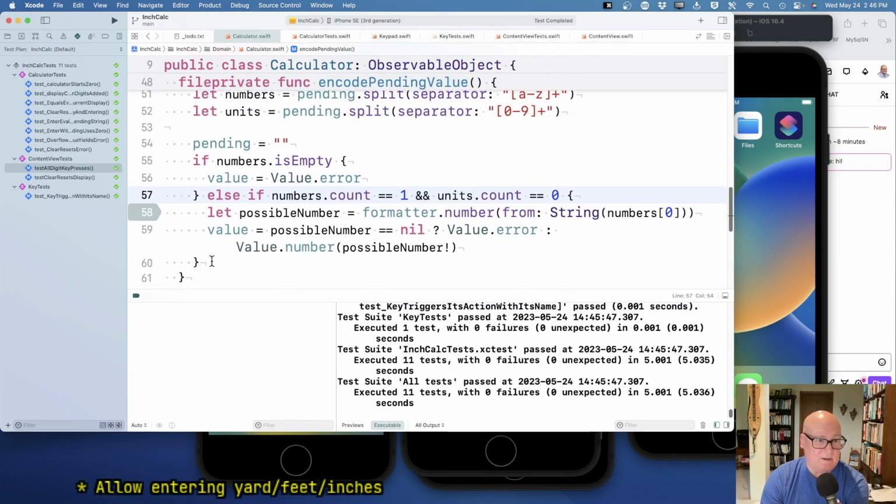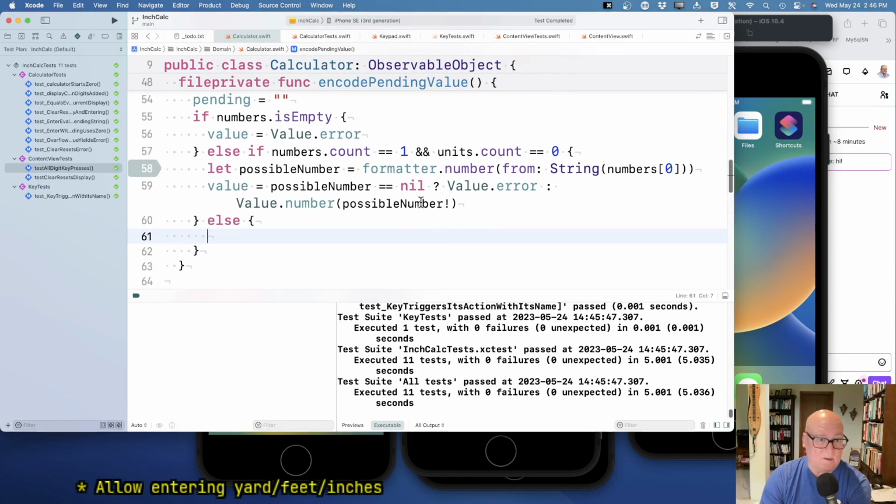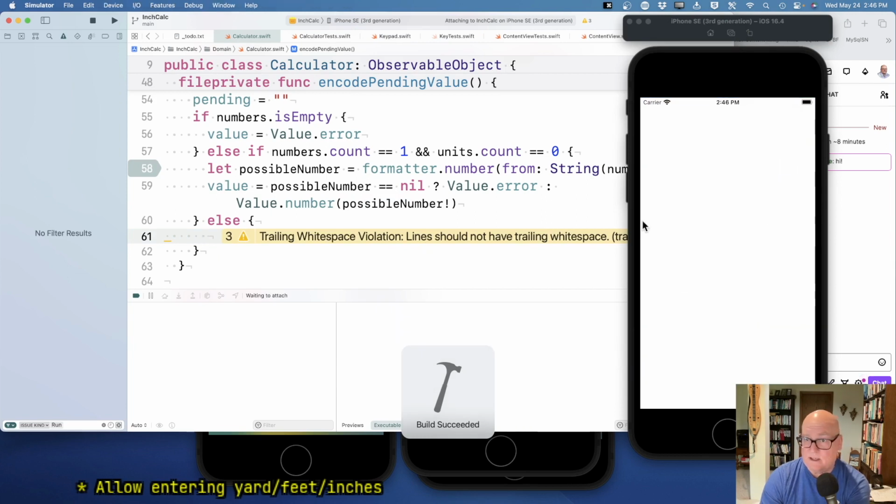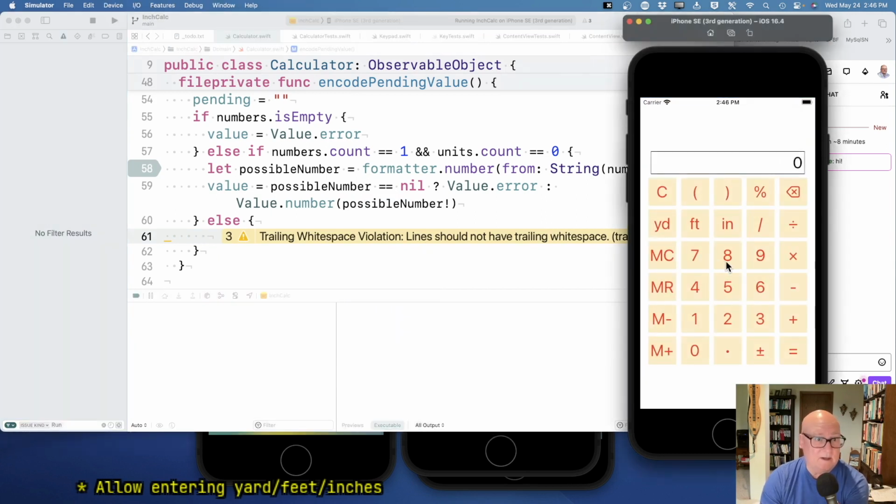All right. And then now we're into the case that we haven't dealt with. So if I'll run this, nobody's looking for this right now, so that shouldn't matter. If I enter a simple value and hit equals, it should go through that.